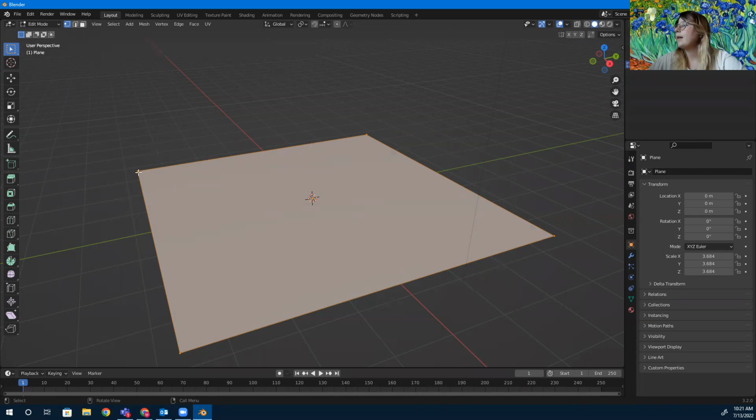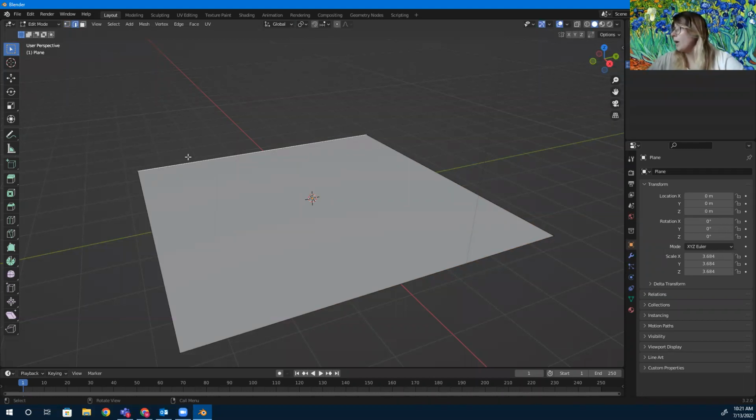So this one selects our corners. So I can click on the different corners or vertices. This one selects the edges. So this edge, and this one selects the face. So last time we used the face one, this time we're going to use the edge tool because we just want to manipulate a specific edge.